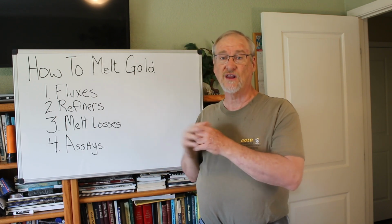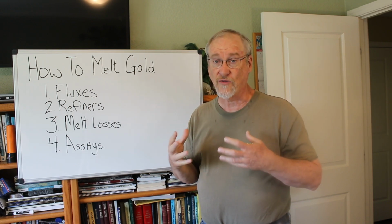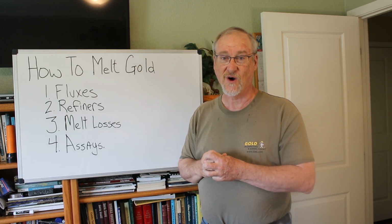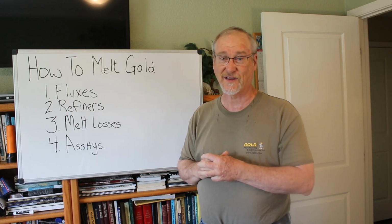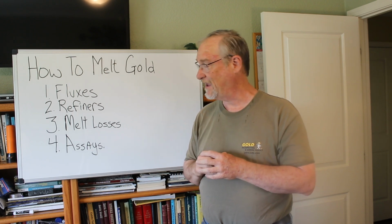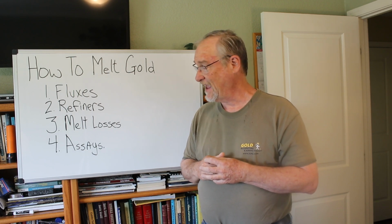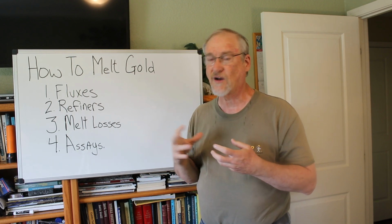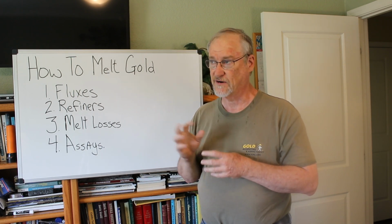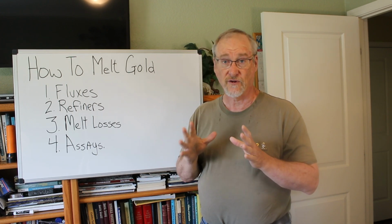That's why I strongly recommend that you melt it yourself, and then you know that if you melted down 12 ounces of concentrates and ended up with 11 ounces of metallic gold in a bar or button, it wasn't the refiner that ripped you off for that ounce. It's hard to estimate what that amount is. Usually it's small, but it can be larger if you're not real good with keeping your concentrates fully pure.